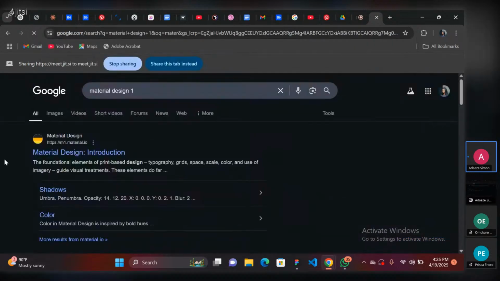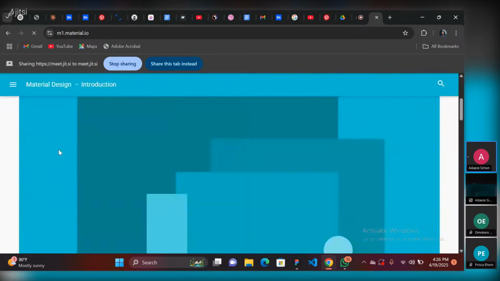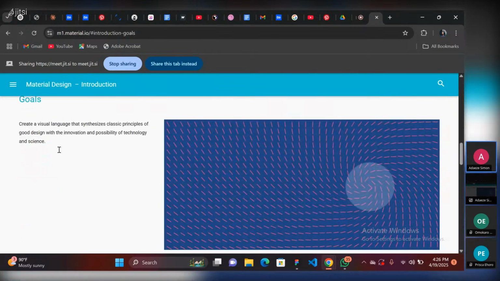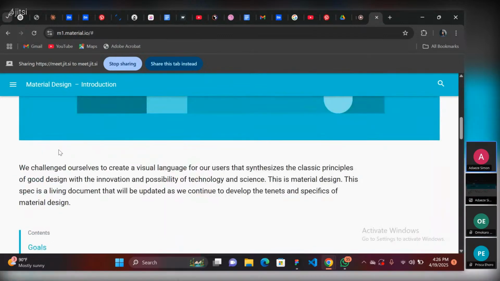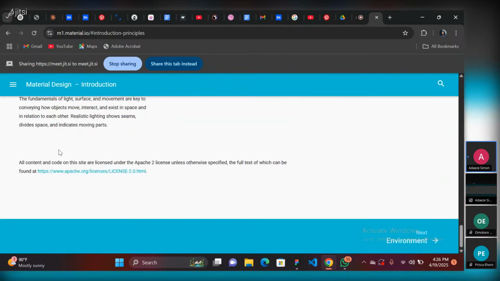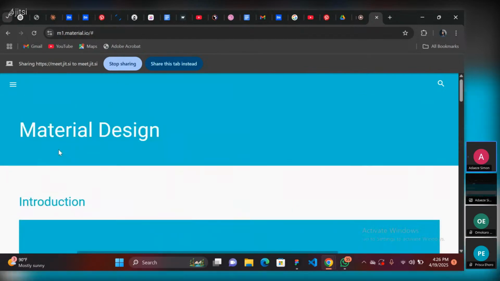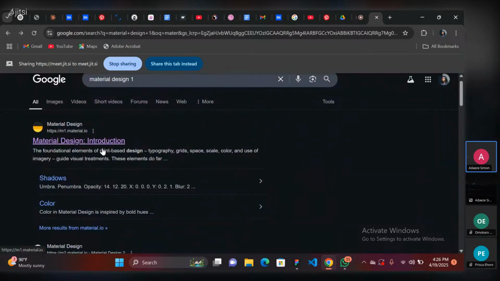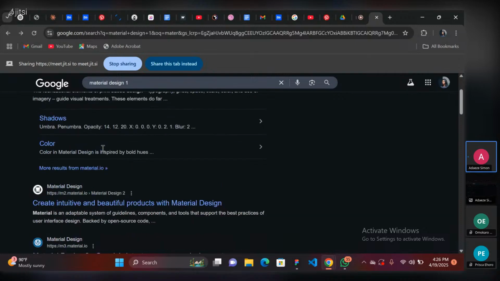But I will share a link to a YouTube tutorial on the WhatsApp group that explained everything about Material Design and how to use everything inside Material Design. So it's just for you to watch during your leisure time. So I would share that. The good thing about using Google Material Design is it's actually universally acceptable. And if you're working with an Android app, the Apple has their own design system too. So if you're working with an Android app, you could always use Material Design.